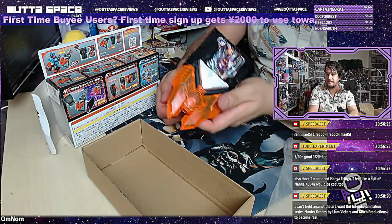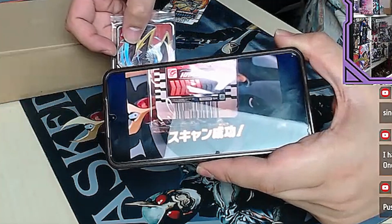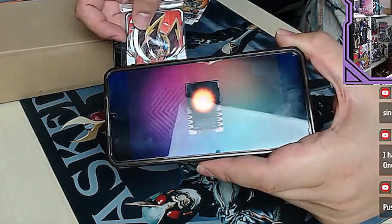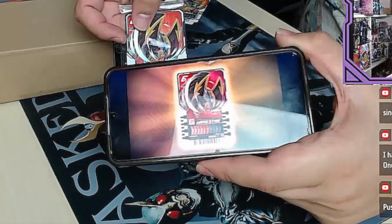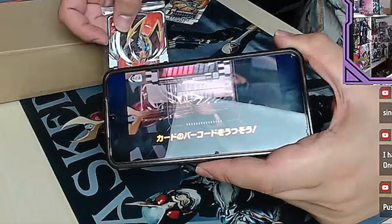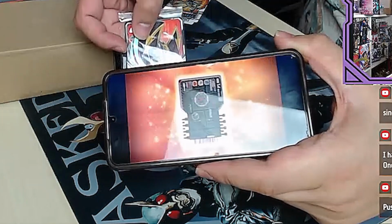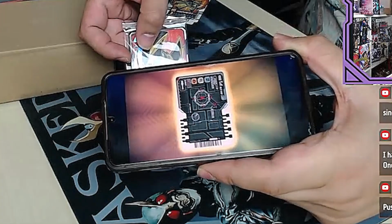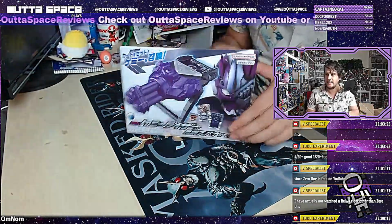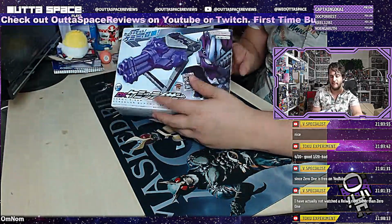Push at the front. We're going to scan the card. So we got a Hawk Star. Now my collection, and we're gonna get it just underneath. There we go. Done. It's the exact same thing. So it's the Chemi Riser Kurigane Spanner version.